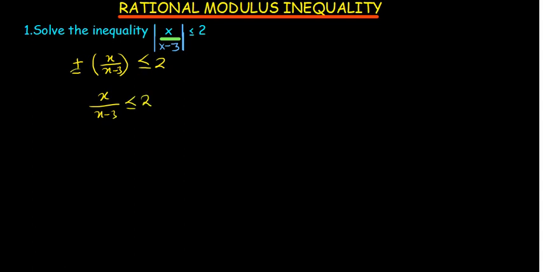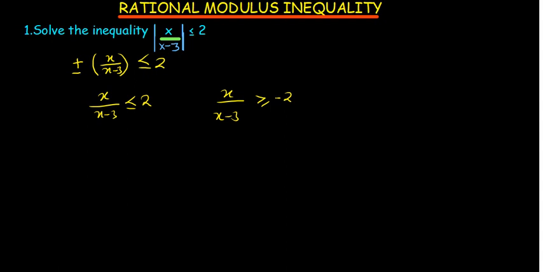And then you have got this negative. So instead of me distributing this negative to everything here, I'm going to divide both sides by a negative. This side by a negative, also this side by a negative. So it becomes x divided by x minus 3. Whenever we divide by a negative, the sign changes, and so it becomes greater than or equal to negative 2. Remember, it is positive 2, but I've divided both sides by a negative, so that's why it's negative 2, and the sign also has what? Changed.